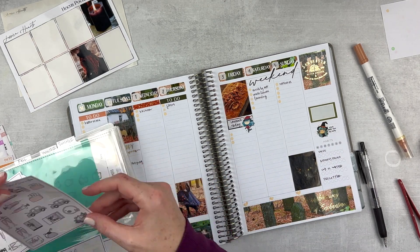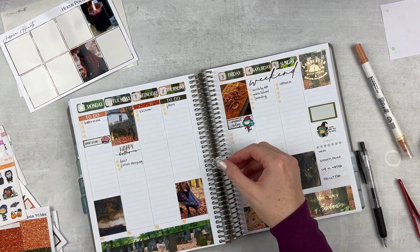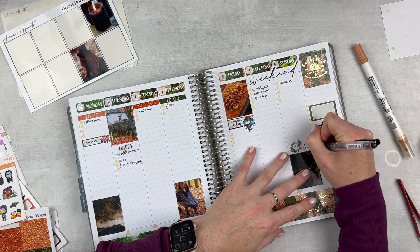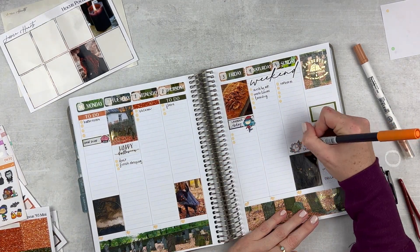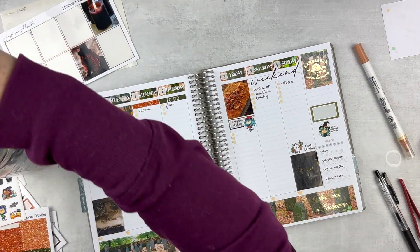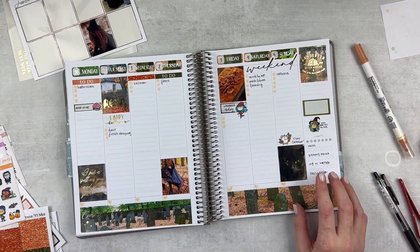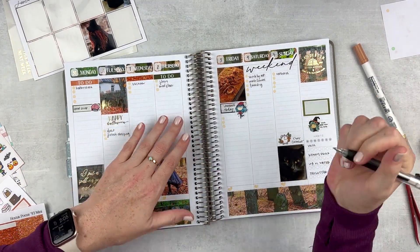The declutter is something I wanted to check off, which I did not do well at because I got sick in the middle of the week. But there's always next week. I grabbed a time change sticker for Sunday — this one is from Fox and Pip. I ran out of the fall ones so I used the spring one and used some Tombow markers to make it into a fall sticker, and it totally worked.